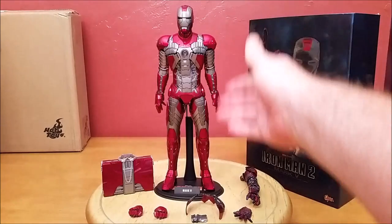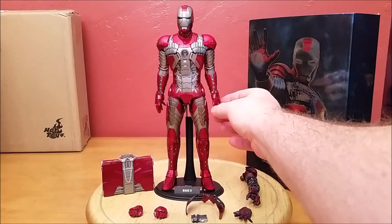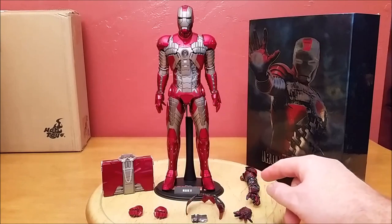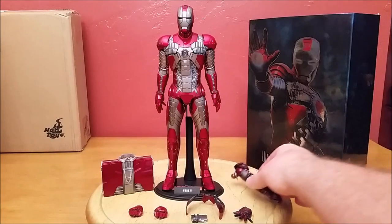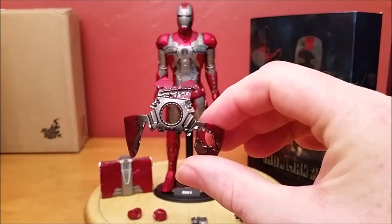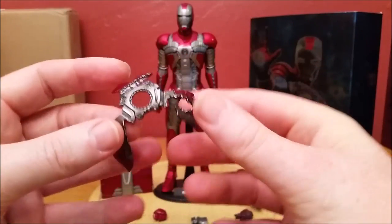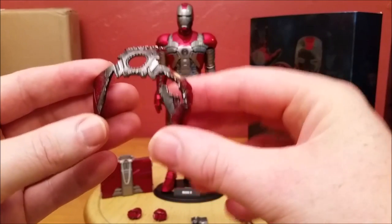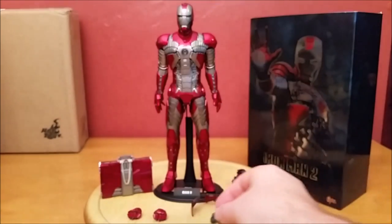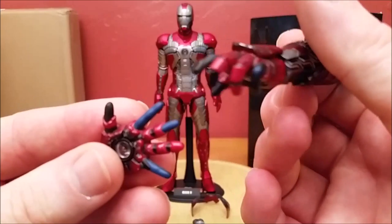So it comes with your standard figure in the new condition with the articulated hands, so you can move these fingers into position, and fists. Then it comes with battle damage pieces, so you have a whole battle damaged arm and a battle damaged chest piece, and this actually goes on this way. The other figures all go on like this, so this is an upside down one, so you have to wrap your brain around that whenever you change that out. It comes with a little front piece right there that's battle damage as well. And so you have a repulsor palm battle damage and a relaxed palm battle damage.